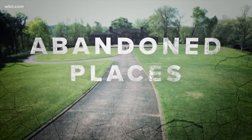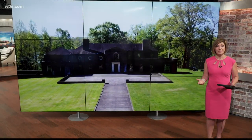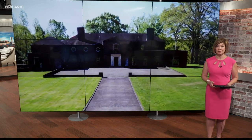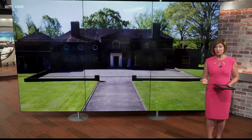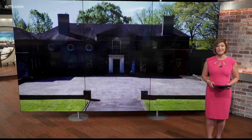Built for an heiress in 1941, a brown brick house on Lion's View Pike has sat empty for years. She left the property in the hands of the University of Tennessee. Ideas for what to do with that abandoned place have come and gone over the years — a house for UT's president, a retreat center — but nothing really stuck until now. Here's Leslie Ackerson.